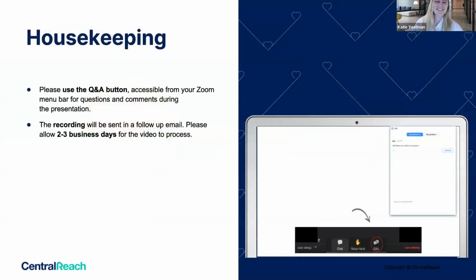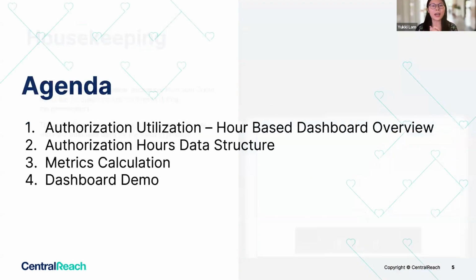Today, as usual, we have a packed agenda. We are going to talk about authorization in the next 30 minutes, and we're going to focus on one of our newer dashboards, around utilization for the hourly based one. Before we dive into the actual dashboard and give you a demo, I want to first talk about what is really the purpose, what is our focus, and how that is potentially different from some other dashboards that you have seen around authorization.